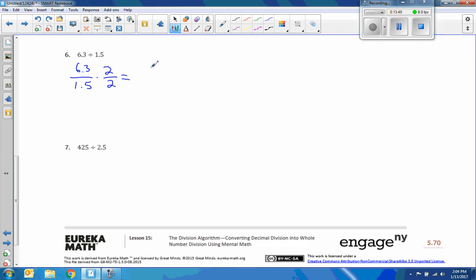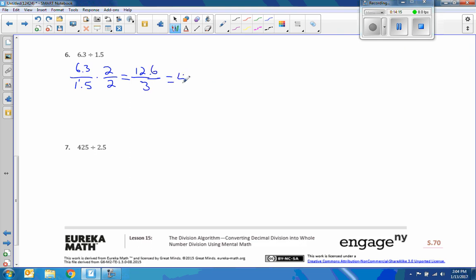2 times 3 is 6. Don't forget your decimal. 2 times 6 is 12. Divided by 2 times 5, which is 10. Carry the 1, 0 here. 2 times 1 is 2, plus 1 is 3, and it's 3.0. Okay? And I'm going to erase that 0 just to avoid confusion. Just write 3.